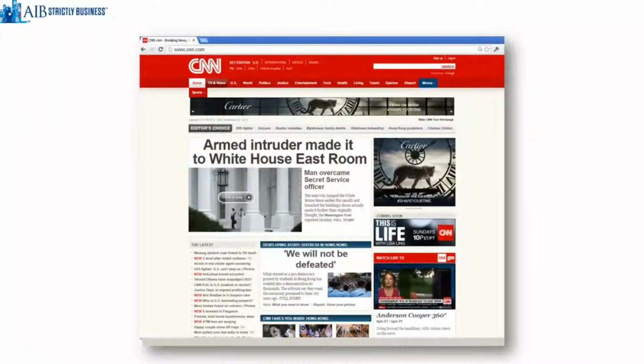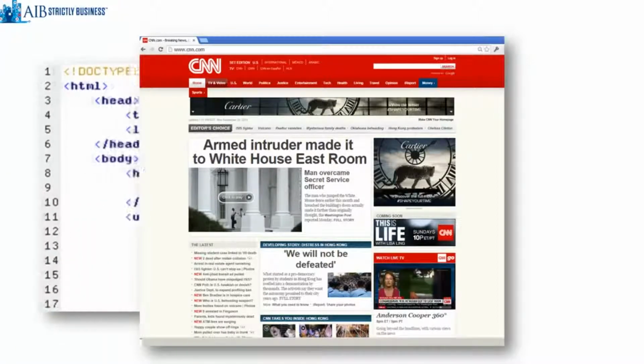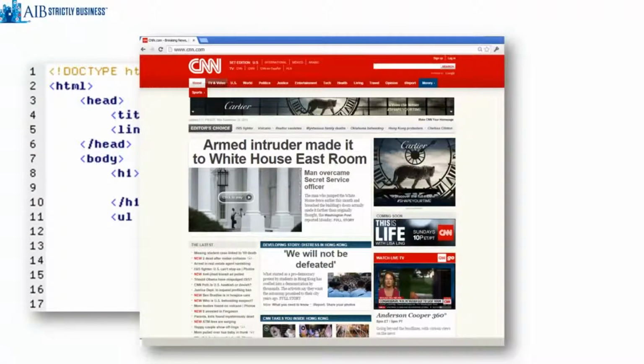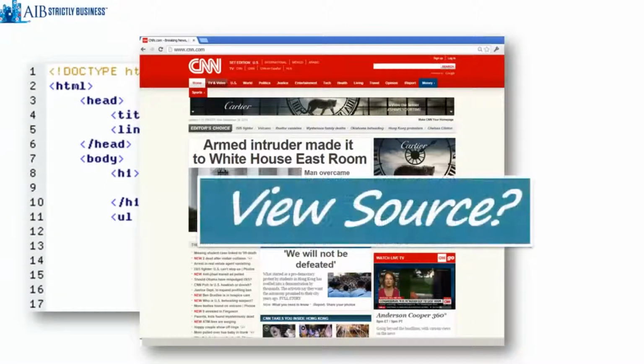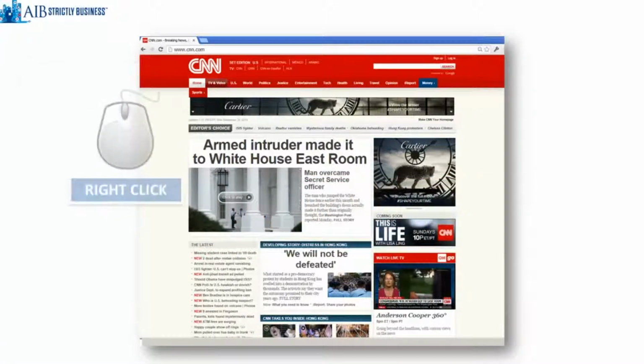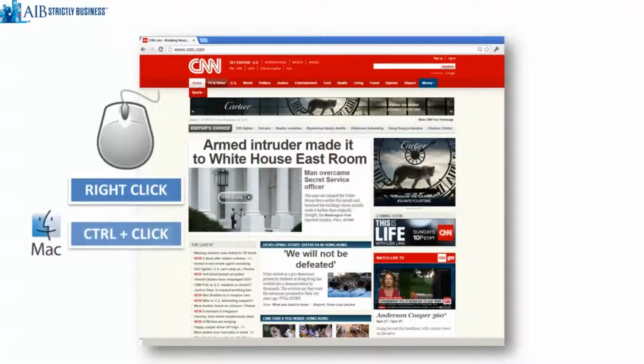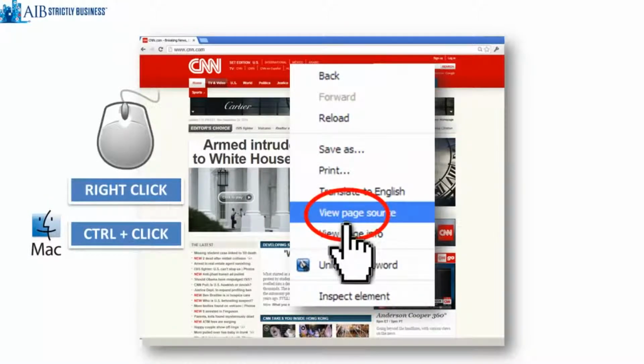One of the best ways to learn about how websites use CSS is to simply take a look at the HTML code for a given page. One of the things I like most about browsers is that they allow you to take a peek at the underlying HTML code of any page you can find on the web. If you haven't tried this already, next time you are visiting a web page, see if your browser provides a View Source option. In most browsers, this can be found simply by right-clicking on a web page or Control-click on a Mac and then selecting View Source.